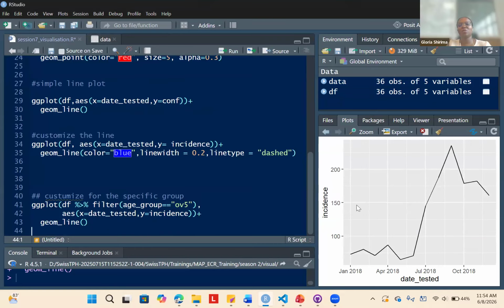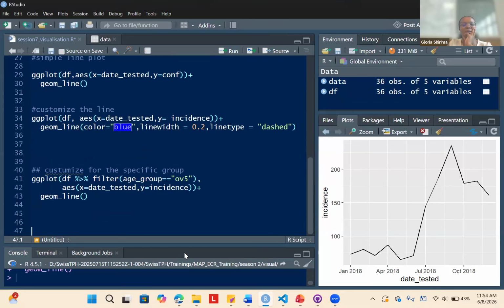So when we do that, we see that the numbers have changed. Now the highest is almost 200 and something, but at first it went to 300 and something as total. So this is for the over 5, and the other one is for the total age groups. Yeah, I think that's clear. We can always use the idea of the pipe that we had the last hour, and combine it so that we can really plot specific filtered data.